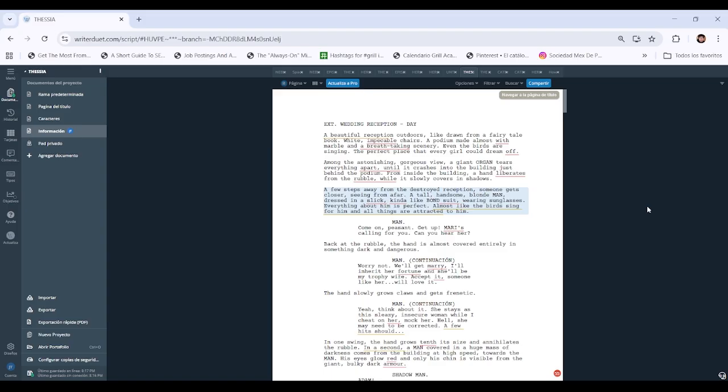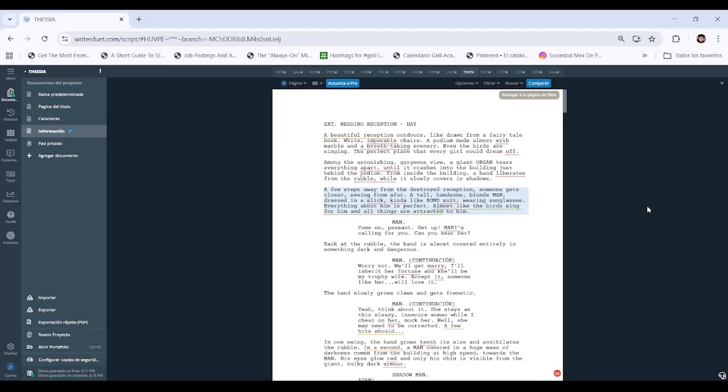First of all, you have to capture the structure just fine. This is a little bit hard to do in programs like Word and all of that because you have to format your script manually. So I really recommend that you use software dedicated to screenwriting. For example, right now I'm using WriterDuet.